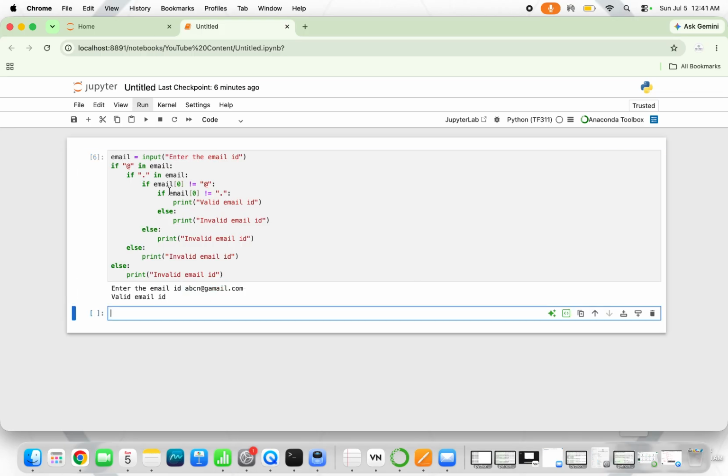Okay, by using all these things, we can make an email validator. Here we have written small code. We can implement this code by using pandas. We can import the csv, and we can check whether the email ids in the csv are valid or not. It looks simple, but when it is a big data set, and when you have to do some kind of validation in your database, then it is very important.